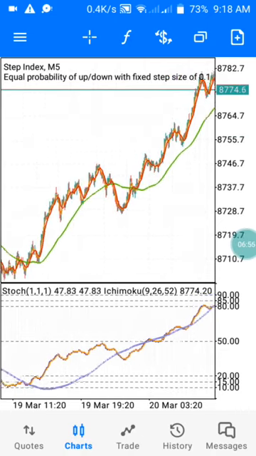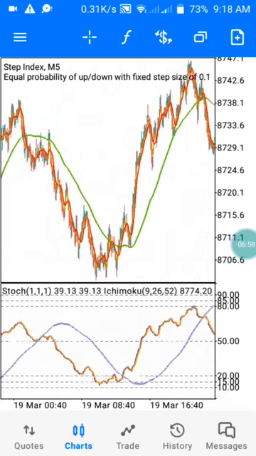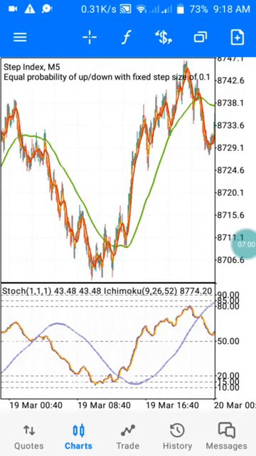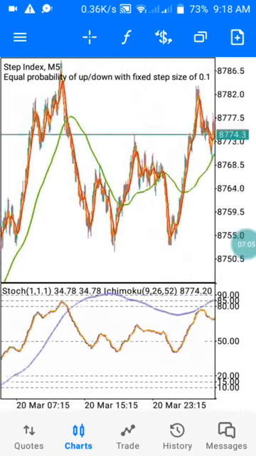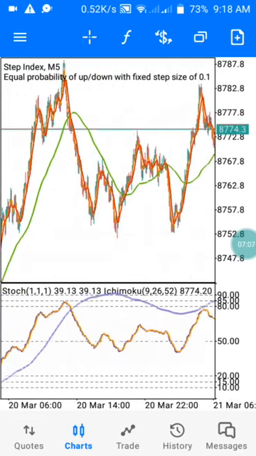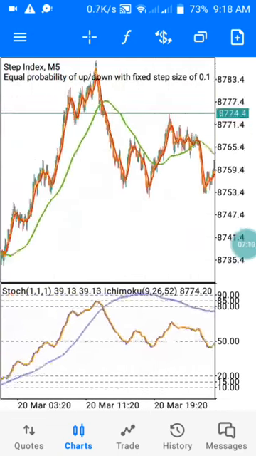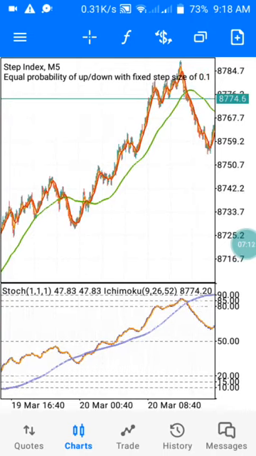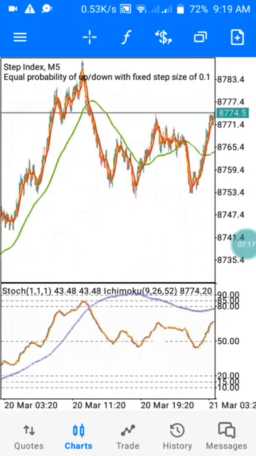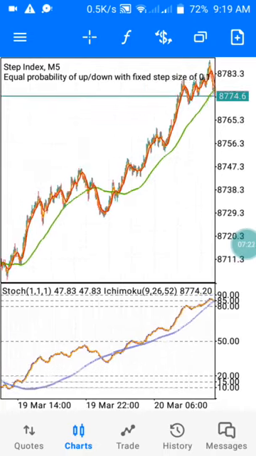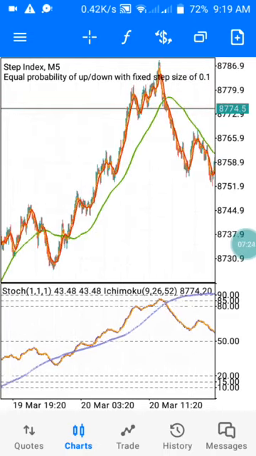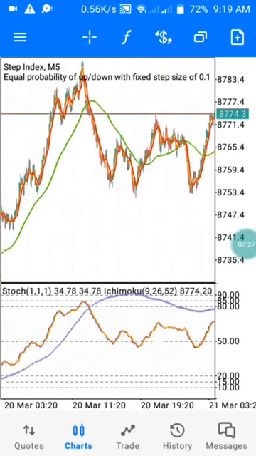So look for the original entry. The market might be forming a lot of entries for you, but they are not original. How to discover an original entry is when you move your chart from the beginning to the end, and you see that that particular zone still exists. That is when you will know that that particular market is an original zone. You see now, it is an original zone.